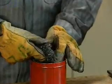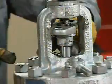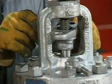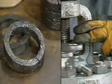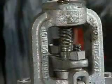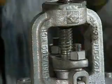Besides the preformed type, some packing comes in loose or granulated form. Loose packing is poured into the stuffing box and will take the shape of the box. It requires repeated compression with the gland follower in order to completely fill the stuffing box. Some packing is impregnated with special lubricants. The lubricant makes the valve stem rotate easier, resulting in less wear on the packing.